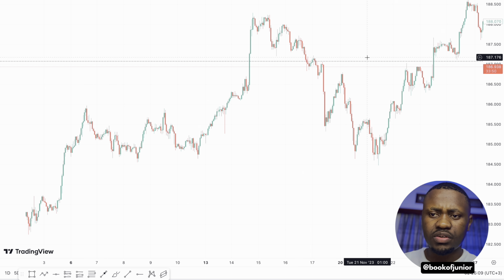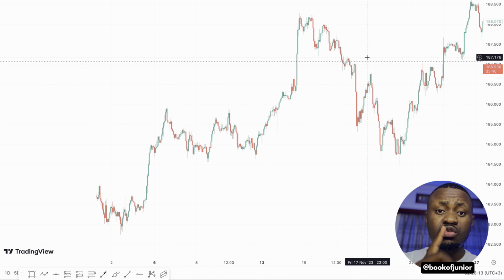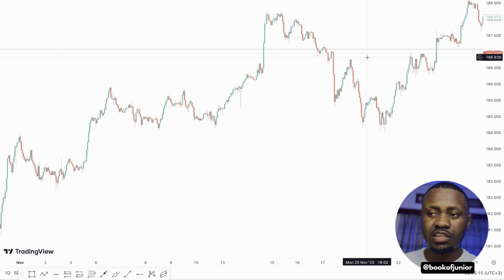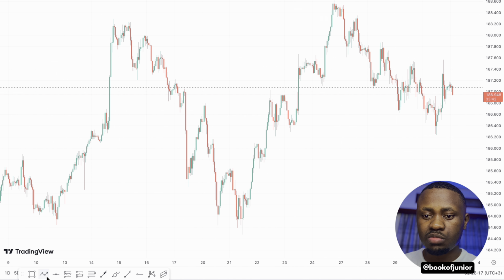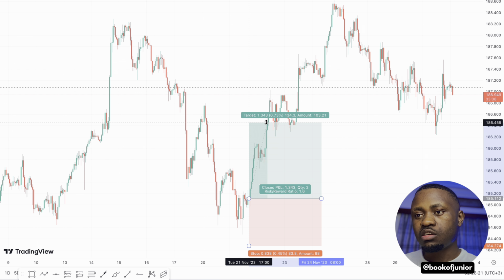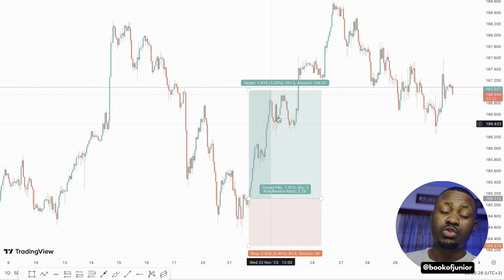So guys, the first thing we're going to do is identify the trend of the market. I'm going to be doing this off a trade that I caught. So the first thing, what trade did I catch? I caught this big move, this one right here, from here to around here. So this is the move that I caught, but obviously price kept on going up.